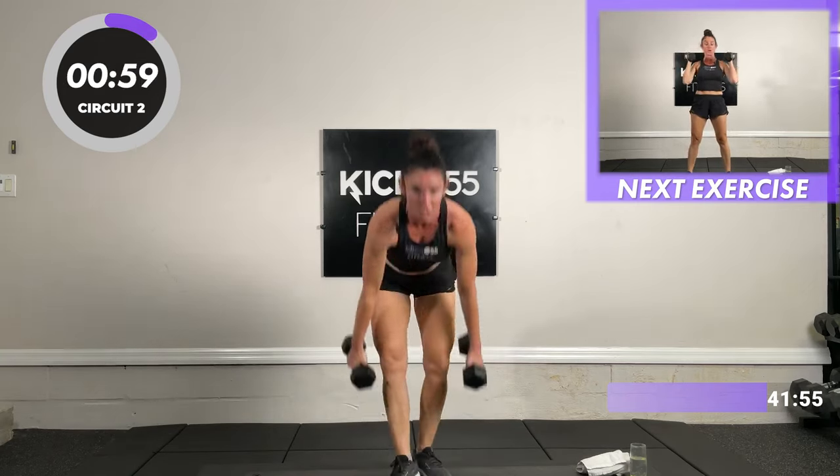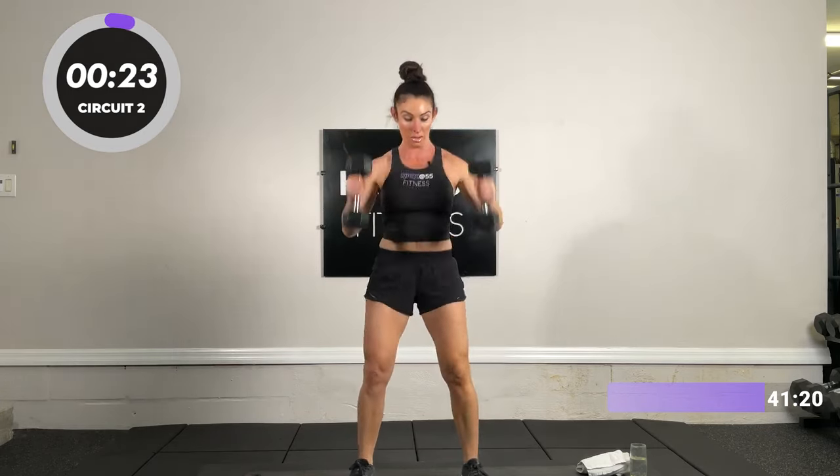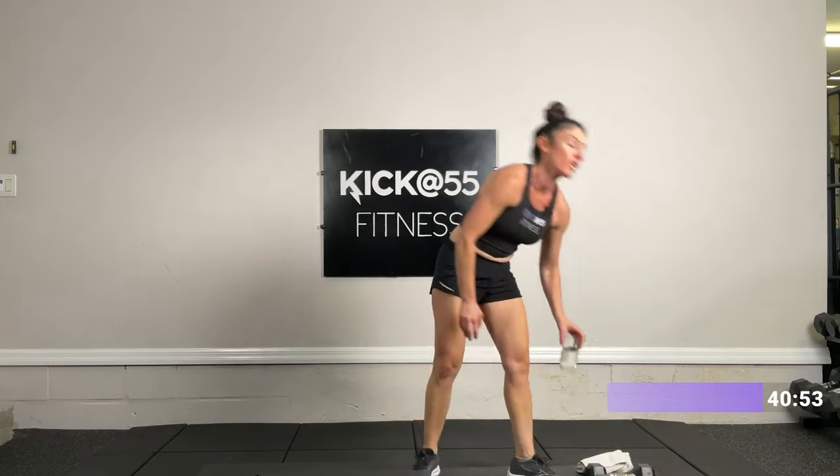And squat. Hammer curl. Press up. Last minute in circuit two. And time. Get some water. Towel off. You deserve it.